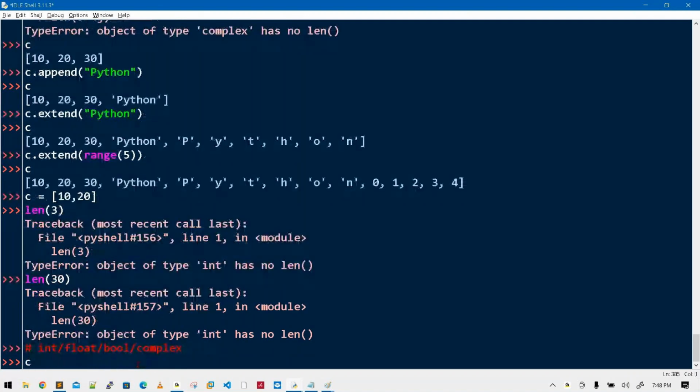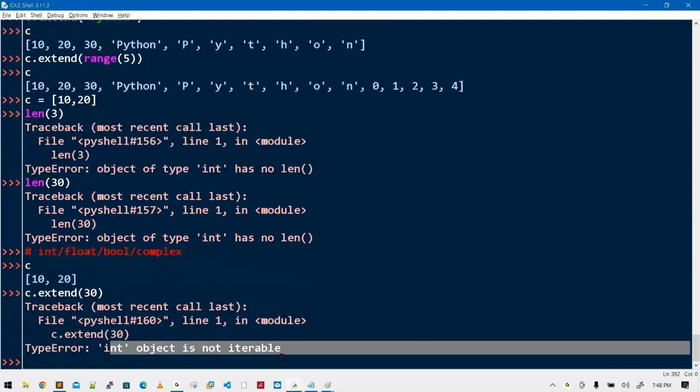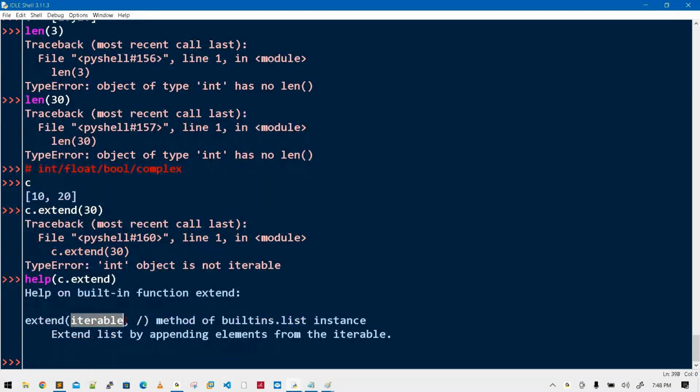If I write this one, what is the answer? Is it 10, 20, 3, 0, or 30, or an error? It will be an error, because int is not an iterable object. Very clearly, extend should get an iterable object. When the length function works, we can call it an iterable object. Good question, sir. When we concentrate deeply, we get these kinds of doubts.